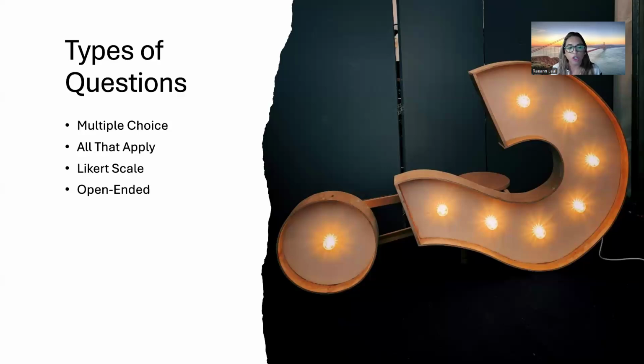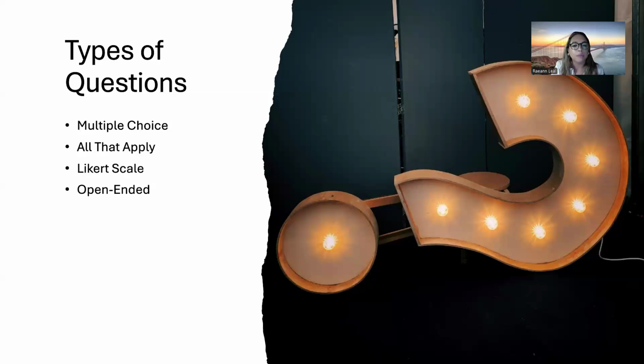Then, as we mentioned earlier, the Likert scale. This scale measures attitudes or opinions on a range, typically 1 to 5. For example, to gauge satisfaction with public health services, you might ask, how satisfied are you with availability of healthcare facilities? Ranging from 1 very unsatisfied to 5 very satisfied.